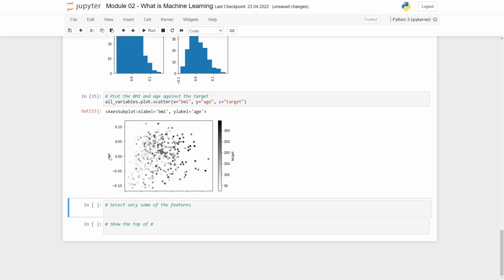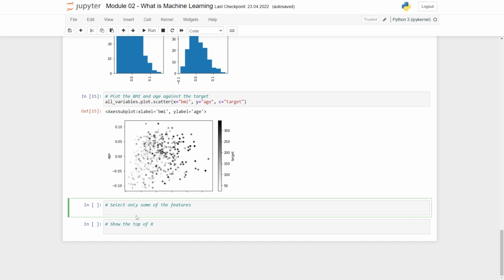The same also goes with age. So if you go all the way up in the age here, you have maybe slightly darker ones. But if you go all the way down here, you have slightly lighter ones. I would say personally, I think it looks like the BMI correlation is strongest. So once you go high on the BMI scale, almost all of these are rather dark. But if you go low, almost all of them are rather light. While the age correlation is somewhat there, I think, it's less pronounced. So this gives me some indication that the BMI column is definitely related to the target, while the age column is probably related to the target.